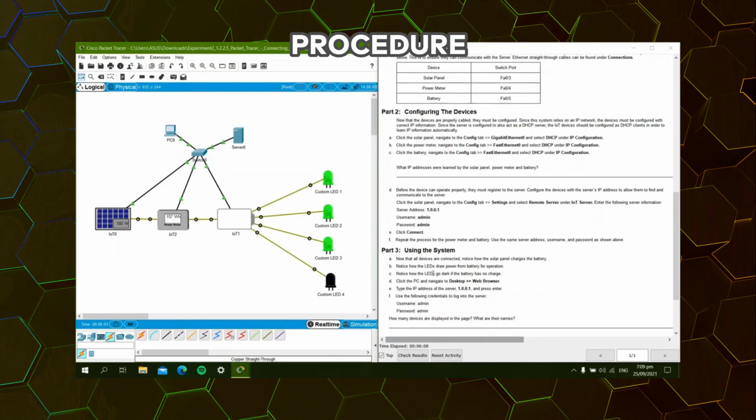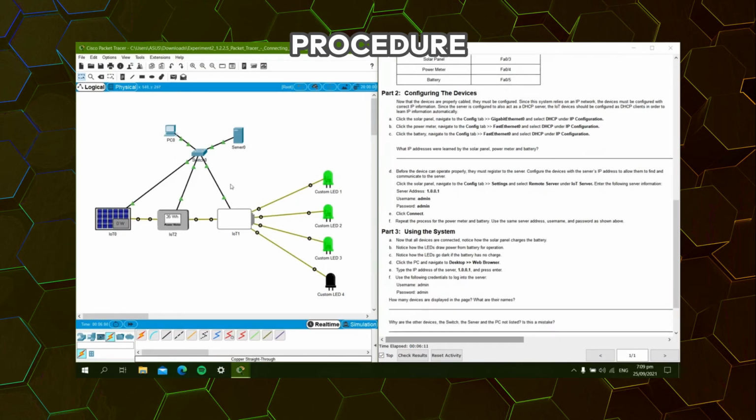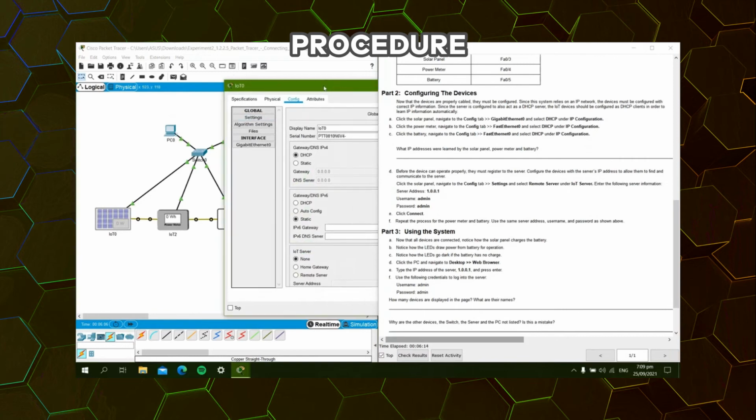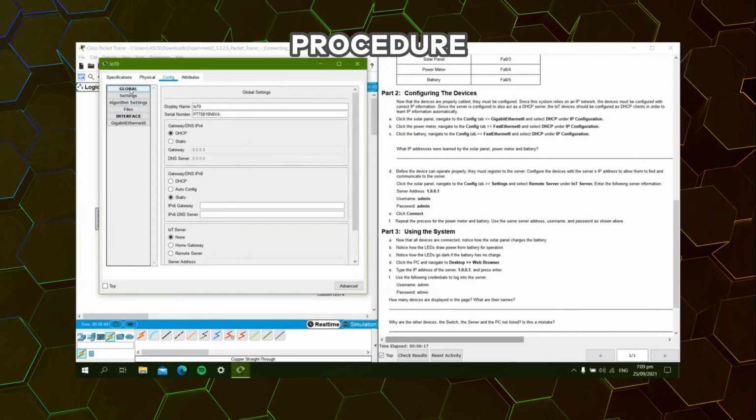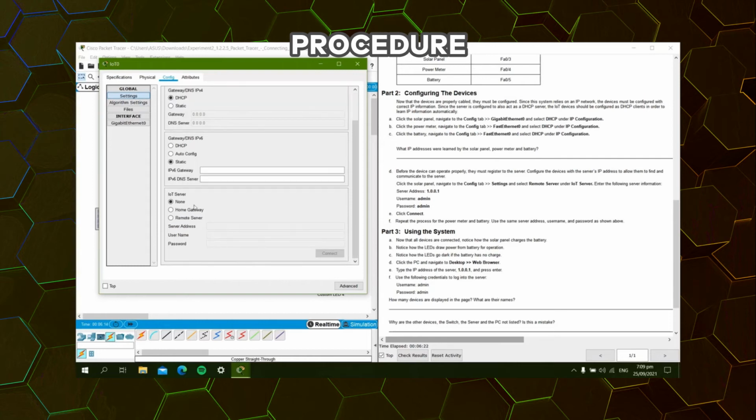Okay, so after that, we go to the solar panel, Config tab, under global settings, and go to the IoT server at the bottom part. Remote server address 1.0.0.1 as said here, and admin for the username and the password. Click connect.